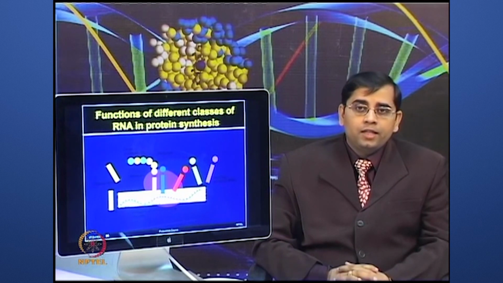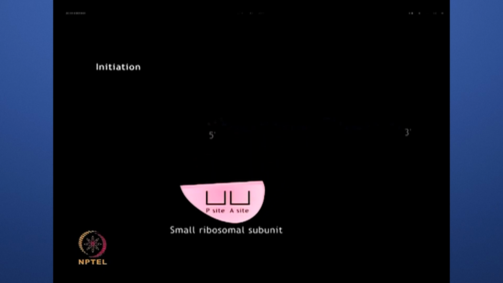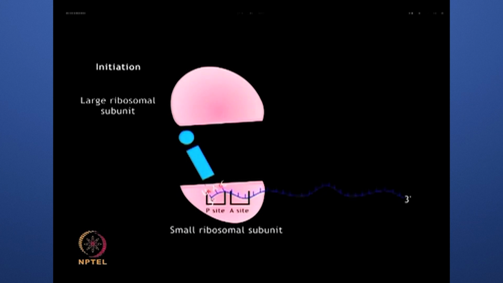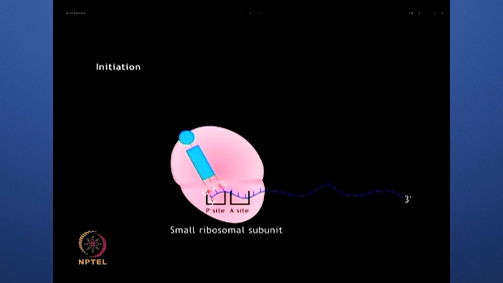So, let us discuss how protein synthesis occurs in the following animation. Initiation of protein synthesis is carried out by binding of mRNA to a small ribosomal subunit such that its initiation codon, most often AUG sequence, is aligned at the P site. The initiator tRNA that carries a modified methionine amino acid on its acceptor stem then binds to the ribosomal subunit by means of codon anti-codon interactions. The large subunit is then assembled on top of this to form the initiation complex. The other initiation factors are also involved, which ensure correct positioning of all the components.